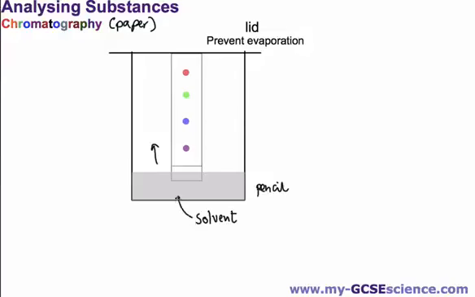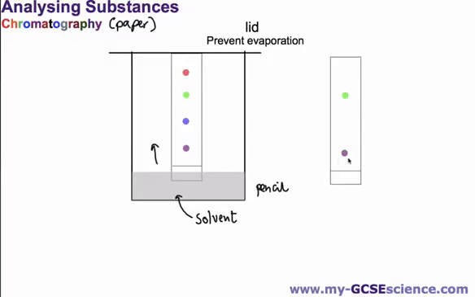Now what's actually the point of this? Once we've done that, how can we actually use that? Well, what we can do is we can compare samples. So here I've got another one. Let's just move that over a bit. And if we carried out the same procedure in exactly the same way, same solvent, same sort of temperatures and so on, we could end up with a pattern that we can use to compare to.